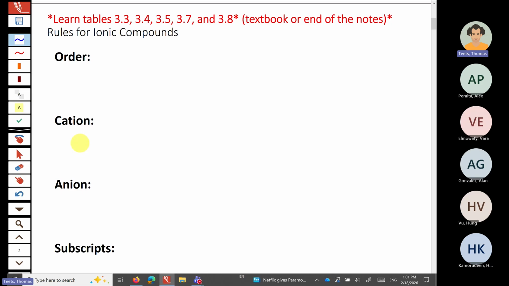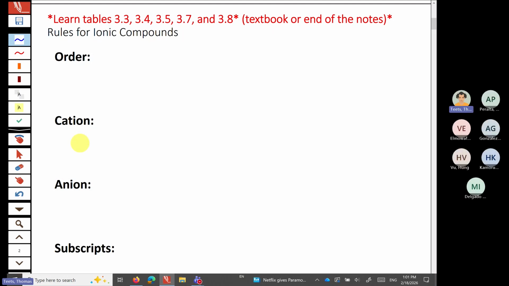The first thing to recognize, if it wasn't obvious at this point, is how do we know when something is an ionic compound? So an ionic compound is going to combine a metal with a nonmetal. So if you just look at the formula of the compound, it will have both metals and nonmetals in the formula. And we're going to start with what are called binary ionic compounds, which are ionic compounds that just have two elements only. So one metal, one nonmetal element in different ratios. And how do we name those, and how do we write their formulas, which we've already talked about a little bit.